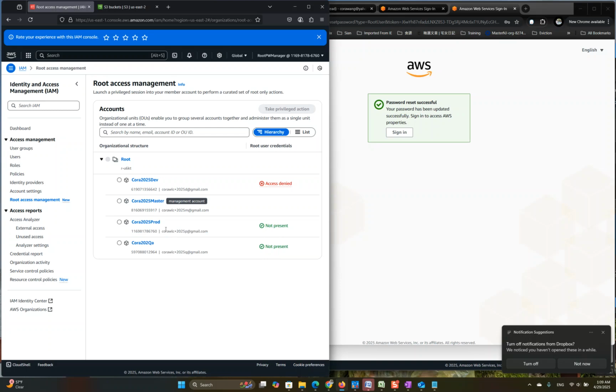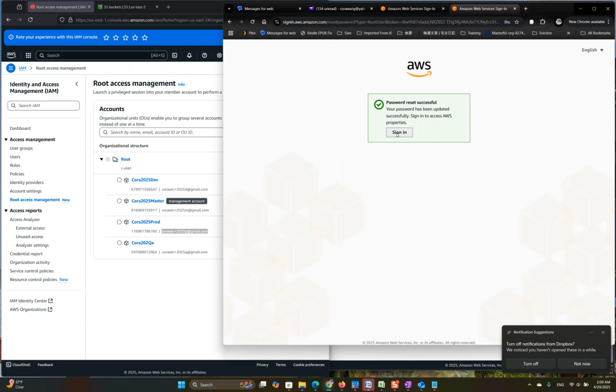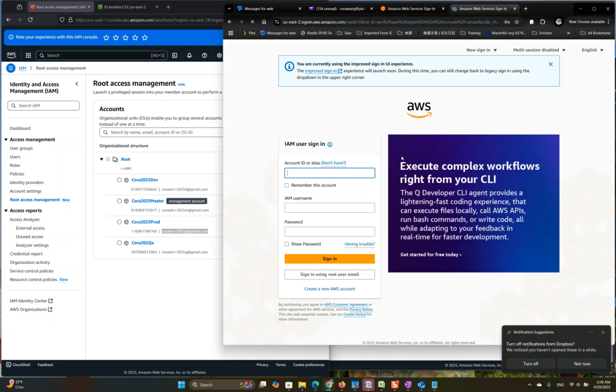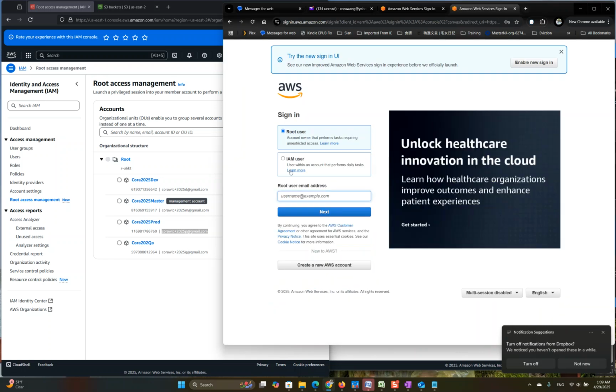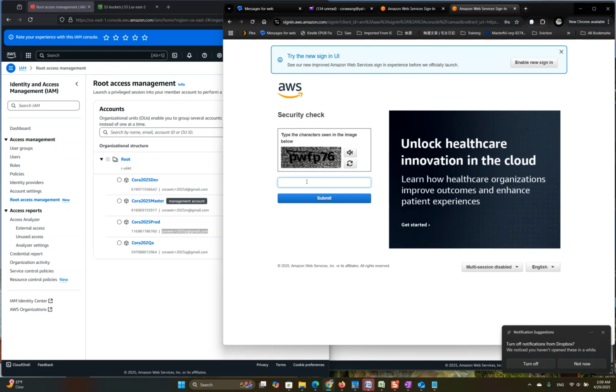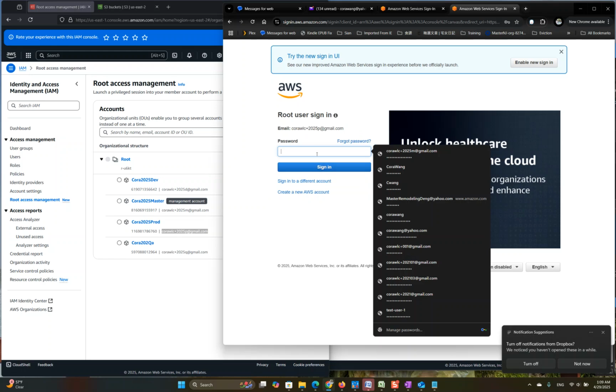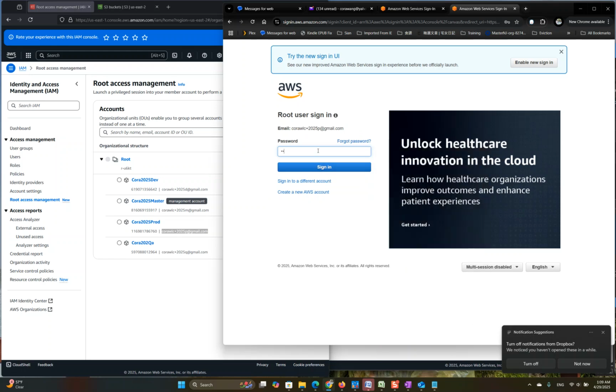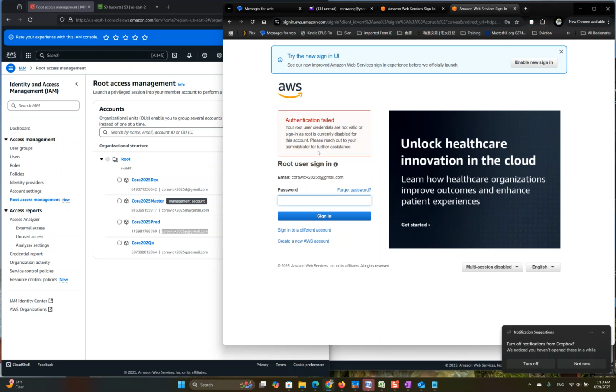So let's say I try to log on using the root user email and the password. Okay, now I'm going to try the password I just set before I deleted it. Now it says your root user credentials are not available.